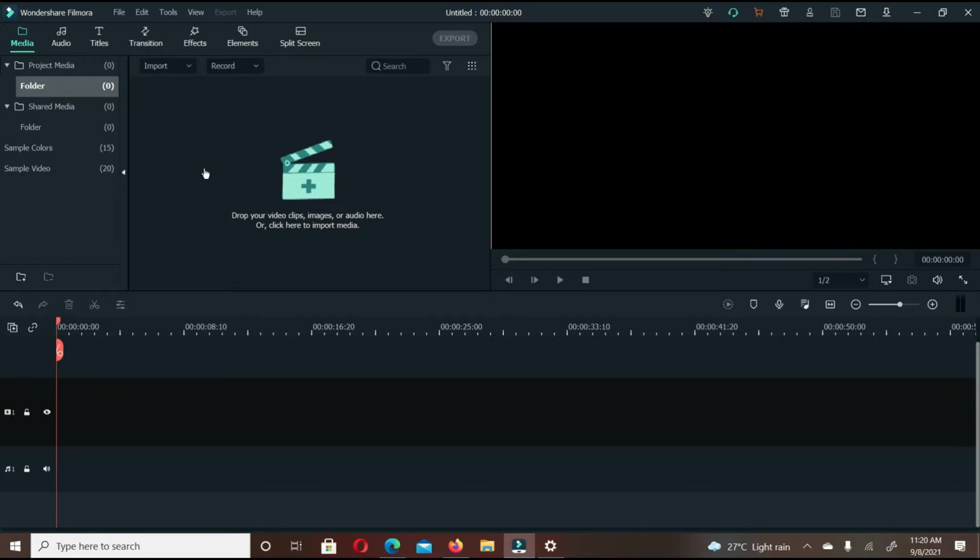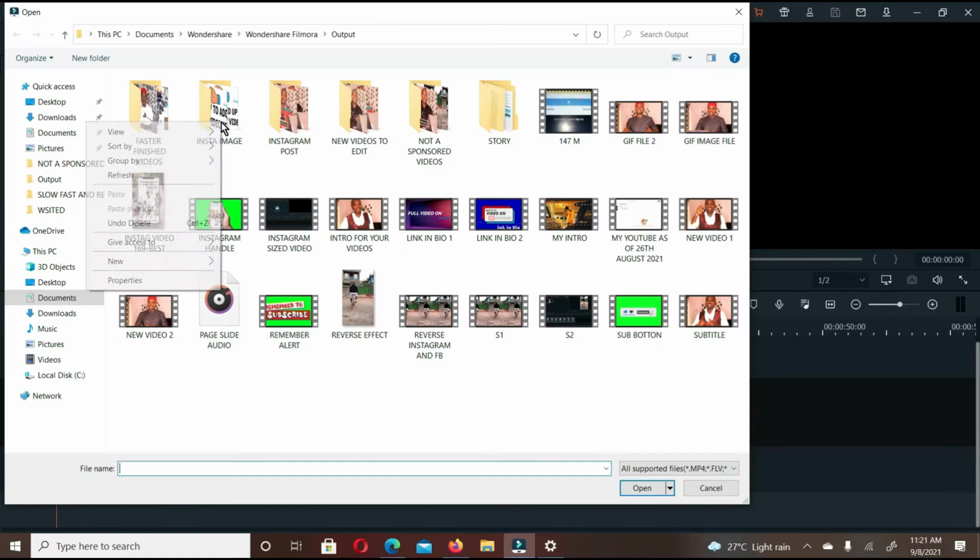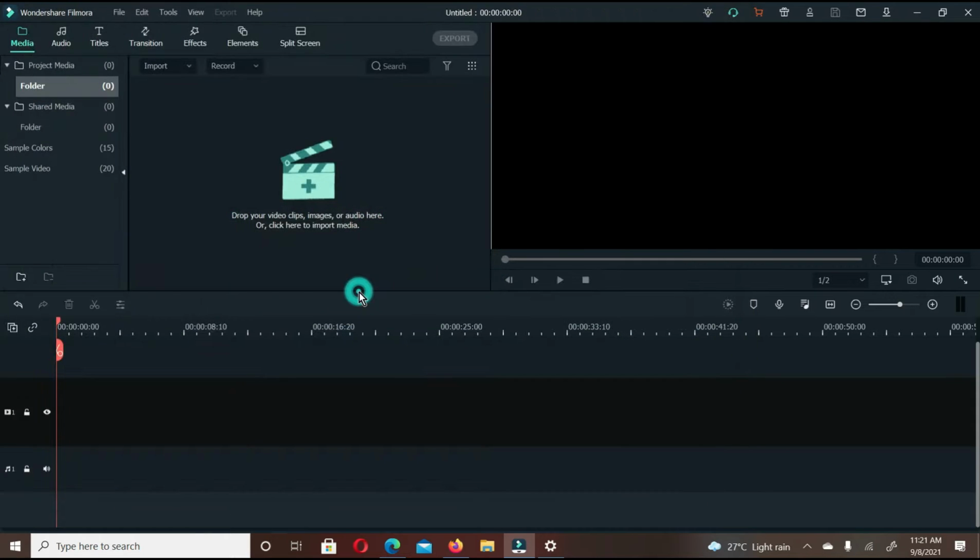You can use an image with animated text to create a GIF file. You can also use a video file, any kind of video file, whether it's in phone format or the normal video format for YouTube and TV and all that. So I'm going to import a video file which I'm going to use to create this GIF file. Let me use this reverse effect.